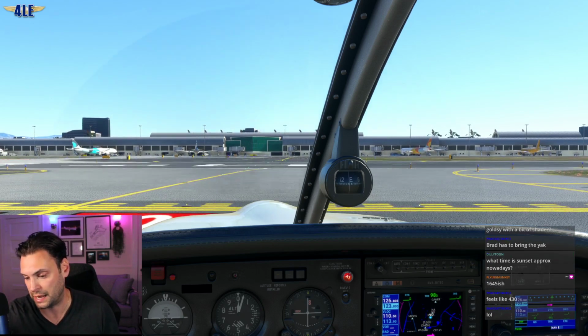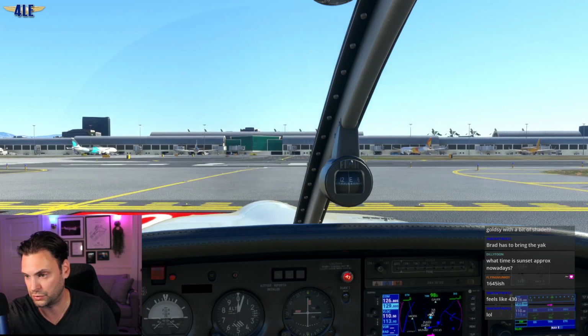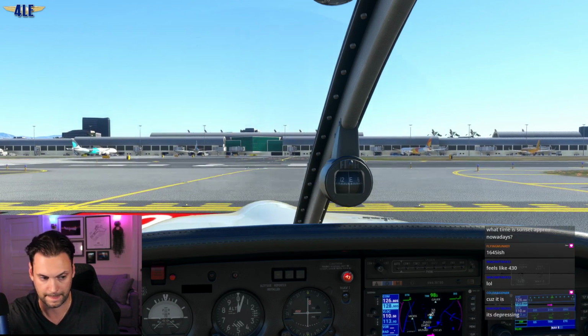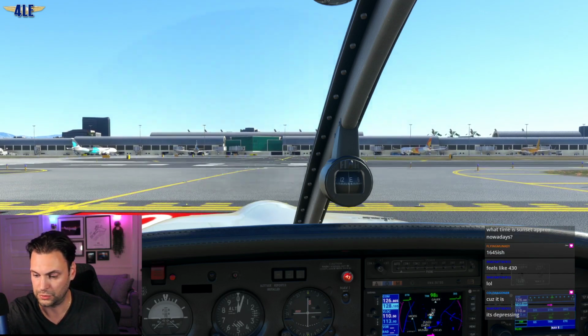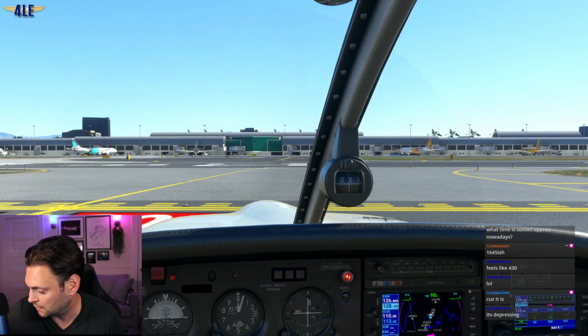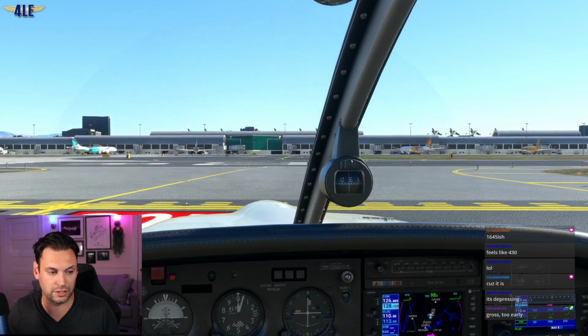Tower, Cherokee 83364, holding short 20 right at Kilo. Wayne Tower, runway 20 right at Kilo, clear for takeoff. The wind is calm. 20 right at Kilo, clear for takeoff. Cherokee 83364. All right, lights, camera, action.